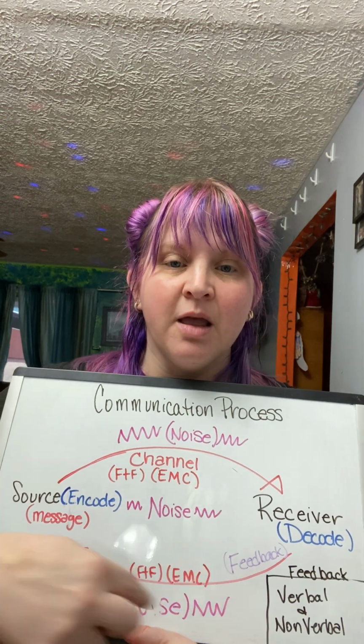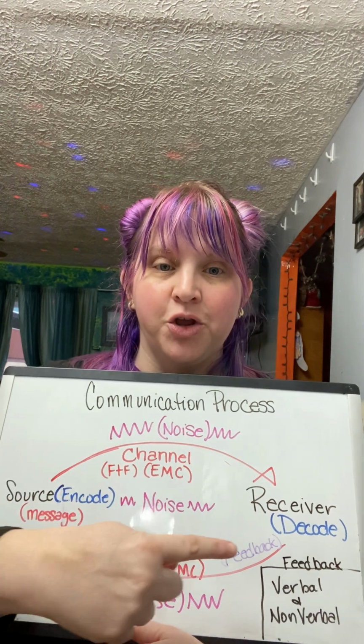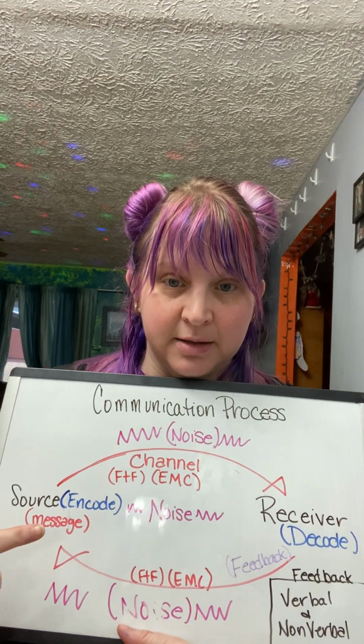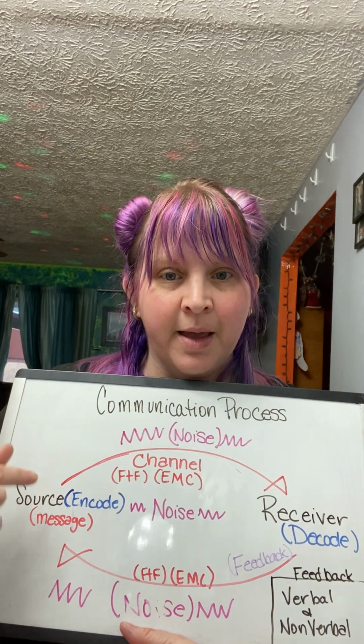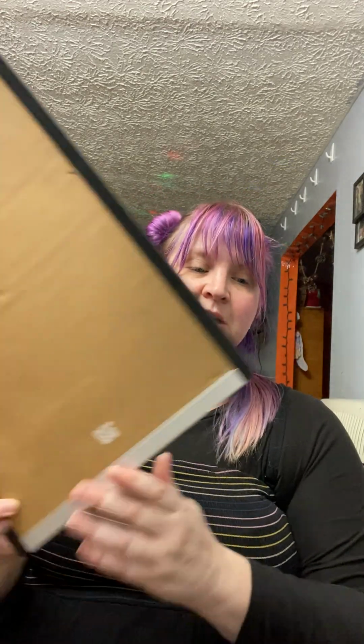So this is where the circular portion of the communication process comes into play. The feedback, the decoding feedback happens. Then you can choose to send a new message back to the source. So I'm going to write in there message, because it's a continuation of the original message, but it's your version of the message. So we have feedback, and I'm going to put under decode message. Fun times, right? It's like art.